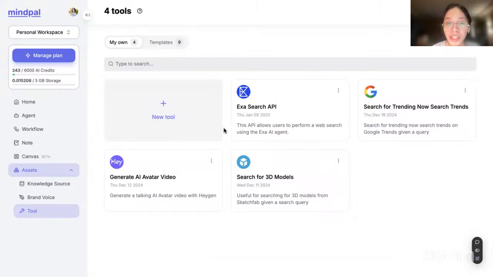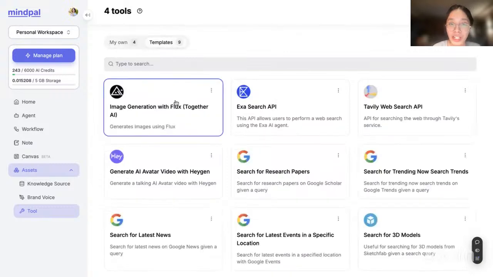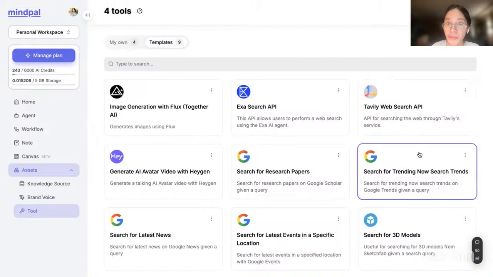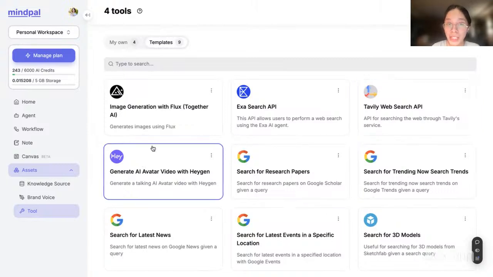Now, to create a new tool like this, you have two options. One is that you can explore the template section of MindPal here. We have already provided some templates of tools that are popular on the market, and feel free to request any tool template that you want, and we will test them out and add them to MindPal if possible.